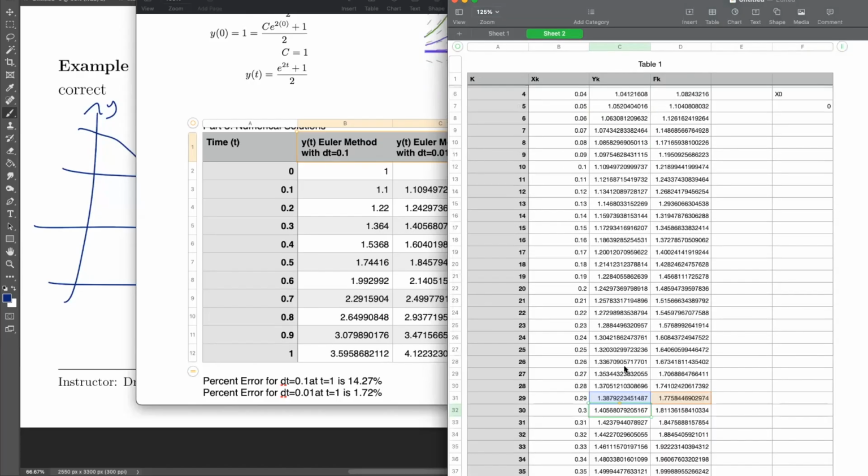Now, the reason I made it 100 is for a very, very particular purpose. If it was 10, I can almost guarantee at least 20 of you would just do it by hand. Say, I don't need the computer. I don't need to figure out Excel. I'll do it by hand. If I make it 100, I'm pretty sure I'll break almost everyone's will to do it 100 times. Now, if I made it 2,000, it's no different than 100, really. Okay. And so that's how you fill out the sheet.